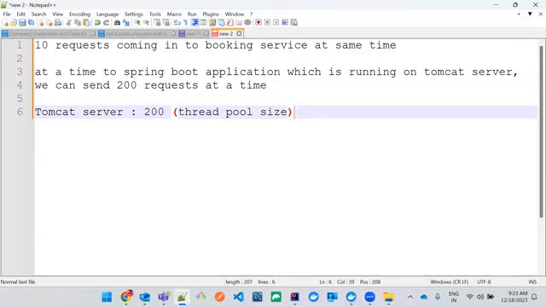Thread is a lightweight program. Everyone knows about it. So let me explain what happens behind the scenes. Let's say if you take our operating system, how many applications are running, right? Right now Notepad is running, I'm using Zoom software, I'm using the IntelliJ IDE, and I'm using a browser, right? So each and every software is a separate process. But let's come to this particular scenario where thread comes into play.